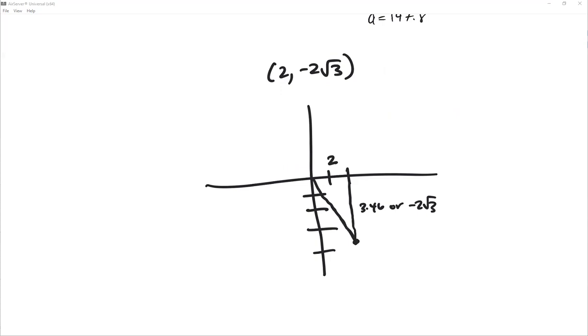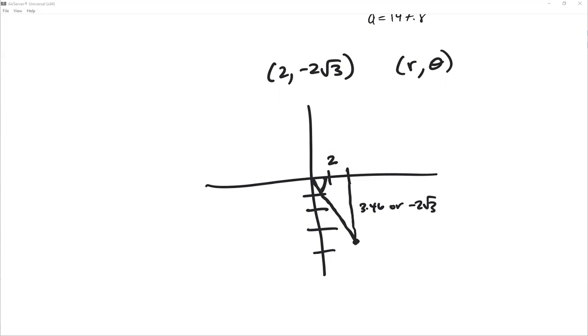Okay. So in order for you to get the polar coordinate, you have to get the radius and the theta. The theta is right here. By the way, there could be multiple ways of expressing the same point. As long as you get the same point, that's fine. You can write it any way.